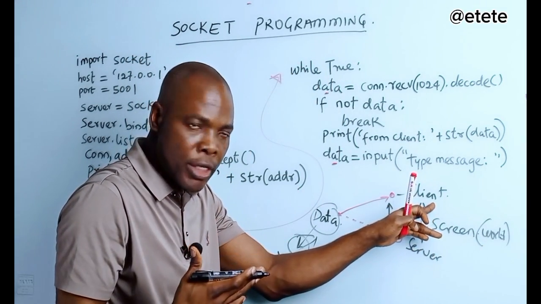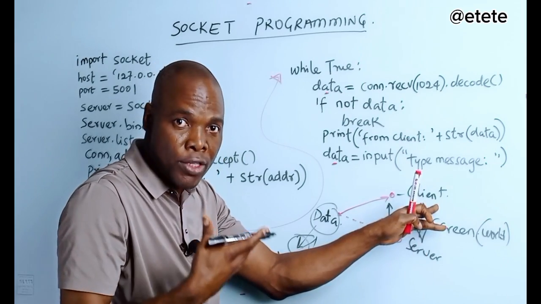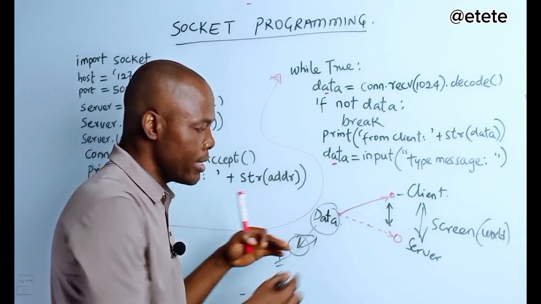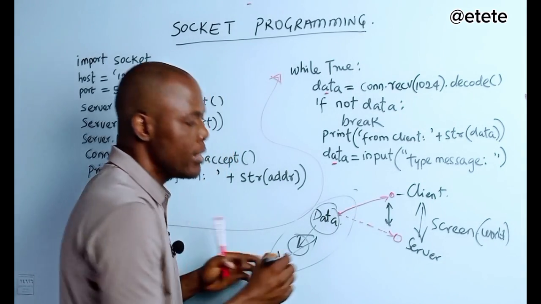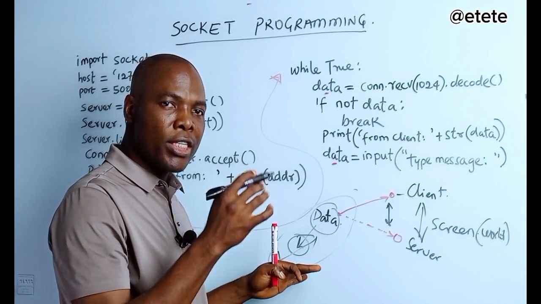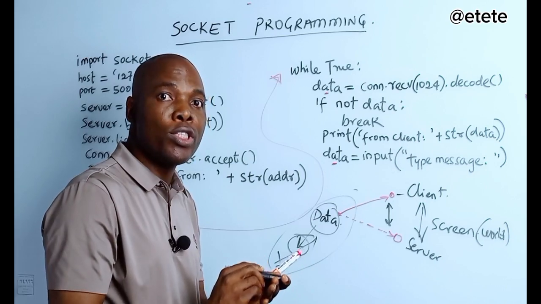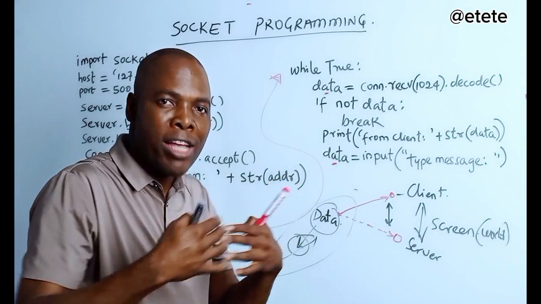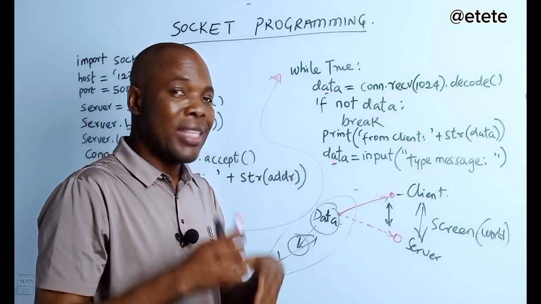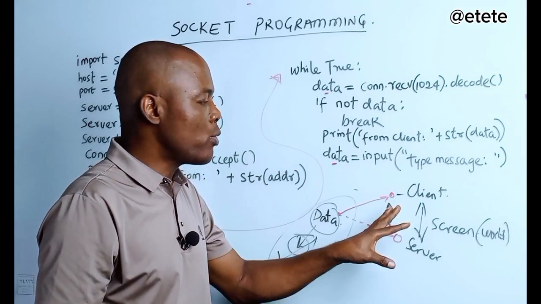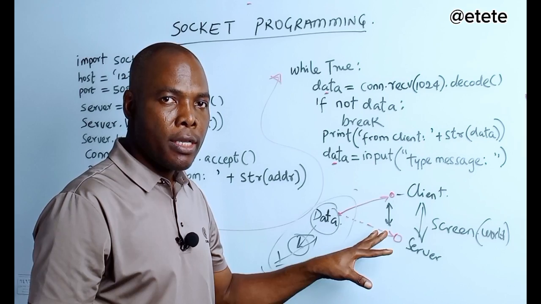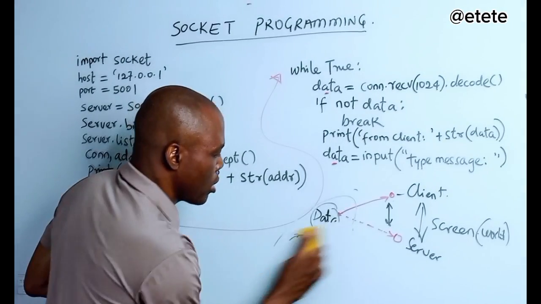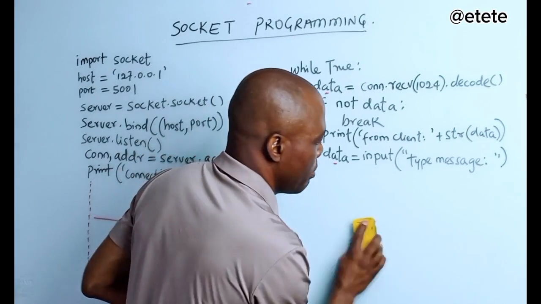So your phone screen, you are seeing the message from the server on your phone screen. The server is seeing the message from you on its screen. But behind the scenes, everything is happening inside the Python realm. So the screen is just the place that enables you to see what is happening in the realm. So the world where you are seeing things. So you and somebody you are interacting with, you are seeing the person. That is the screen. That is what I'm trying to establish in this class, right? So let's conclude this part.